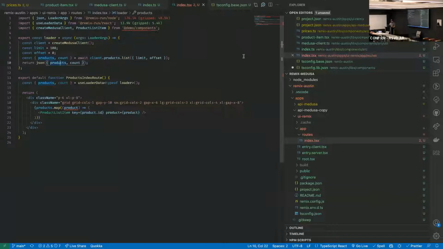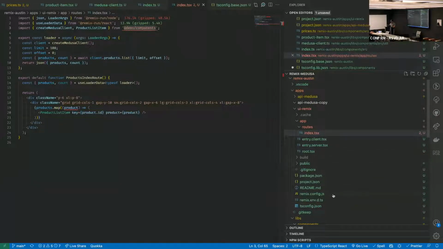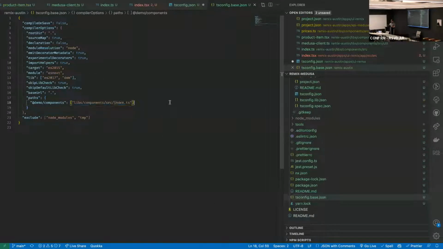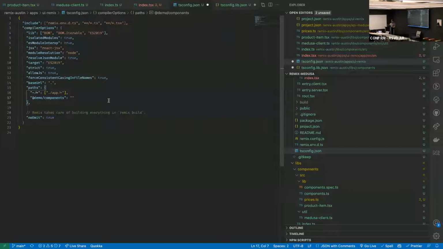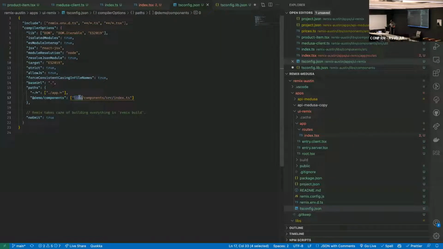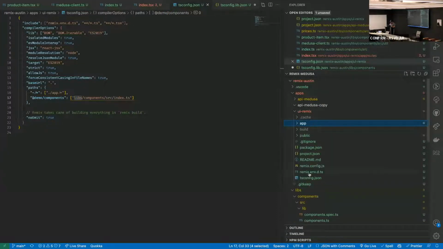So let's walk through this code and see if we can get it running. This TS config might need it too. So this might be what I need here. Let's add demo/components. Because TS configs will copy in from bases, but sometimes if you override paths like this, you need to make sure you do it everywhere. Yeah, you do have it in these configs. So this might be up 1, 2, 3, and then libs/components.